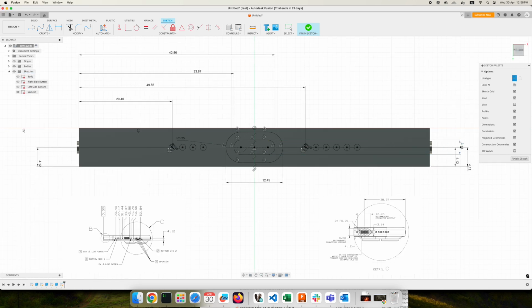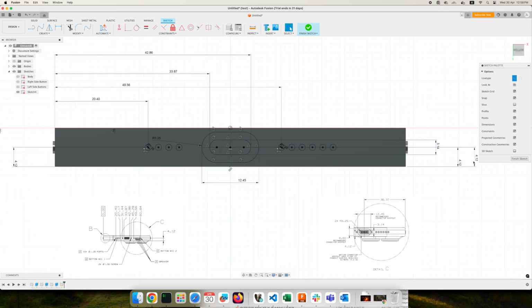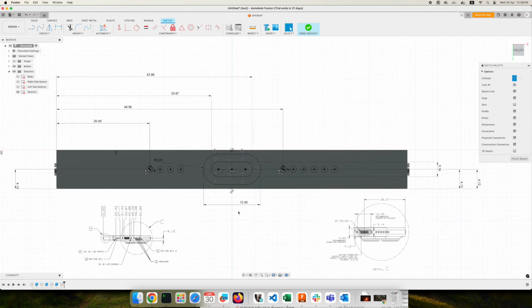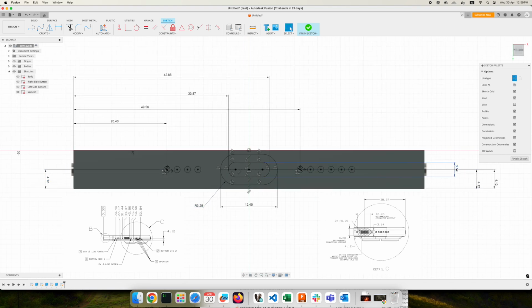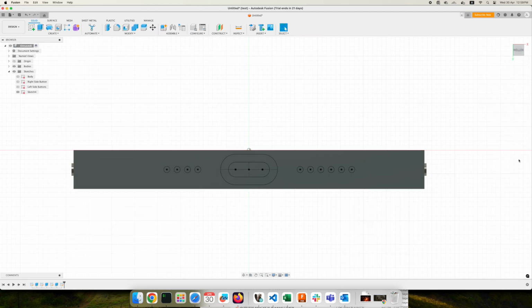And then I will quickly move things around and compare these numbers. Now I'm happy with it. Let's finish the sketch.